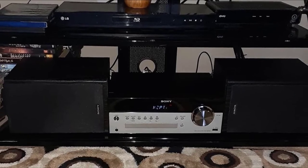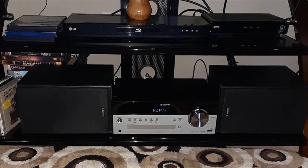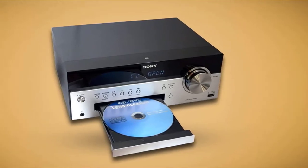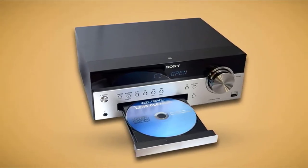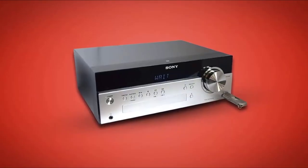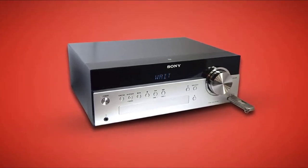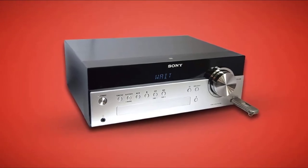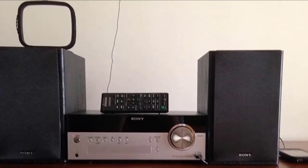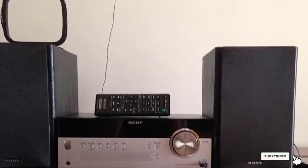You can seamlessly play music directly from Bluetooth-enabled devices. Got CDs? This restaurant sound system speaker has a CD player that allows you to play tunes from CD. Use the USB port for audio files and thumb drives — you can also charge the speaker using the USB port. This sound system has an FM/AM radio that lets you listen to podcasts and the latest news. There are also line inputs for wired connectivity to your mobile device. Sony, known for its high-performing and dynamic speakers, won't disappoint you with this speaker system. You'll get a space-saving, clutter-free, and feature-packed speaker that'll give your restaurant music entertainment that you and your guests will surely appreciate.